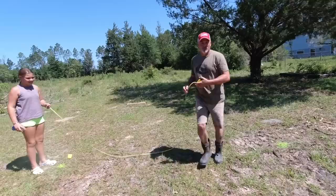Now we need to do 40 feet this way. So 12 by 40 is what we're going to do. We may end up doing like 15 or 16 feet because the camper is probably 8 foot wide. So we'll determine that after the fact.